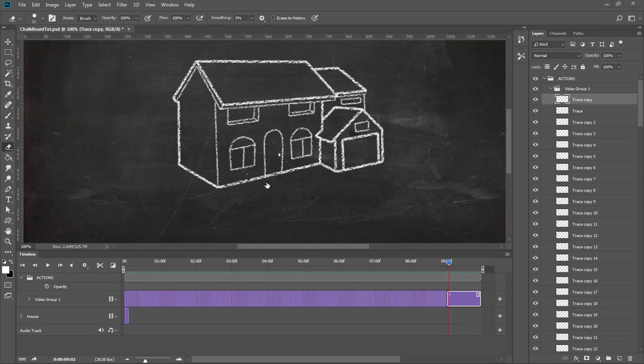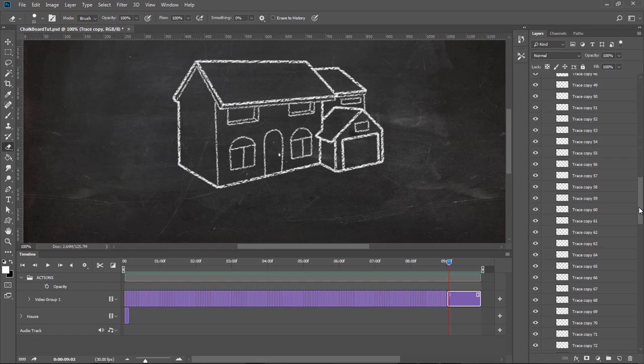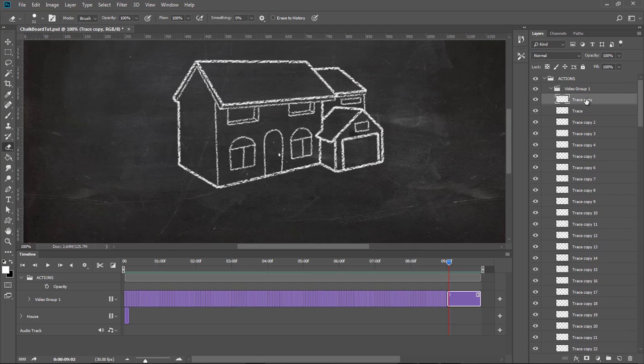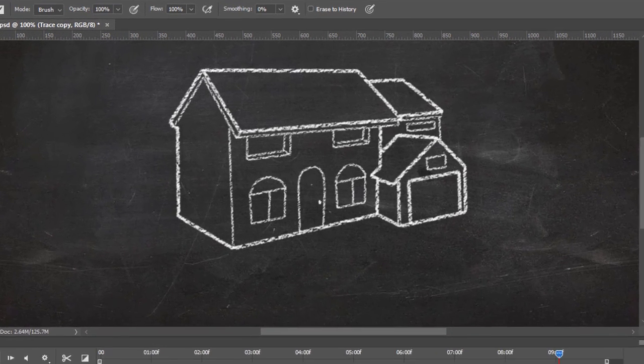Okay, so now you can see a ton of layers that I've duplicated, and this creates the illusion when you play them back of it being drawn on. So now I'm going to hit play and let you see how it looks.